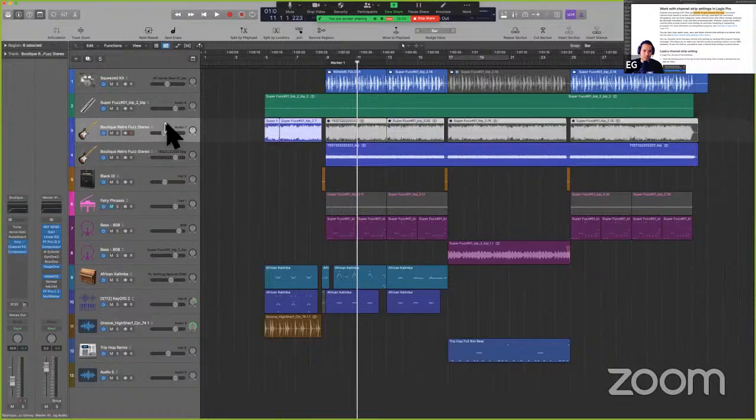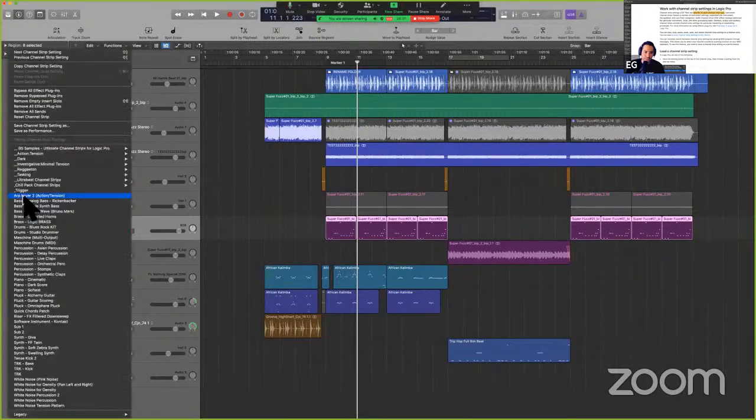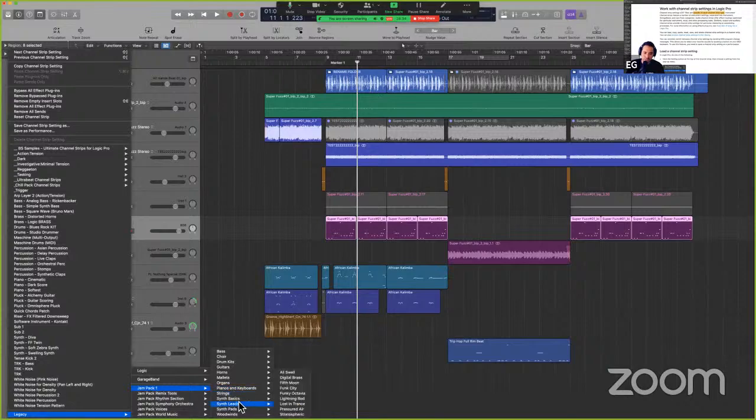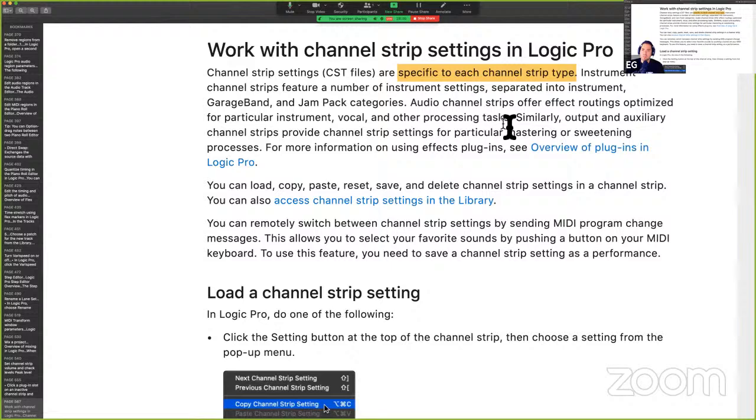Okay, so that's in terms of audio, we're treating the audio, yeah? Software instruments, we're instantiating an instrument, right? Let's say you want pianos, strings, all of it here. Okay, let's see. Similarly, now that we've covered software instruments and audio tracks, we're talking about output and auxiliary channel strips. So then we should probably highlight these three to make this easy to understand.